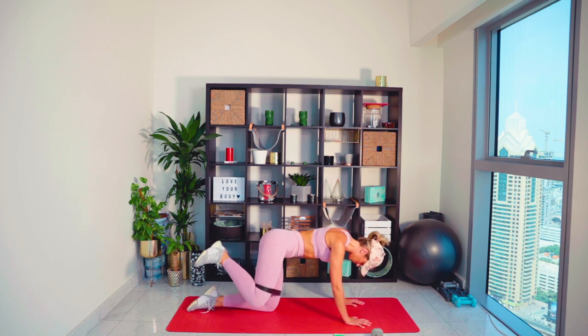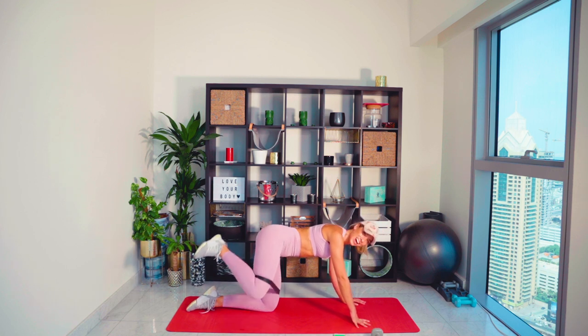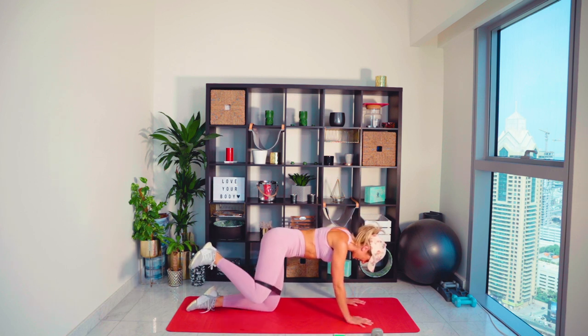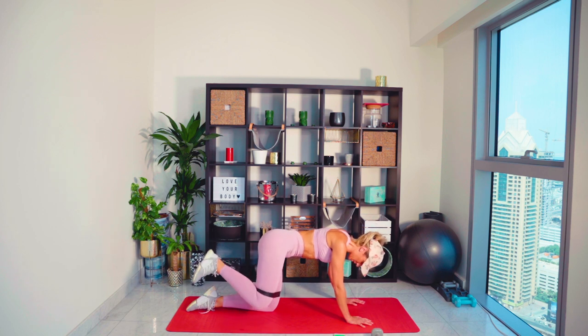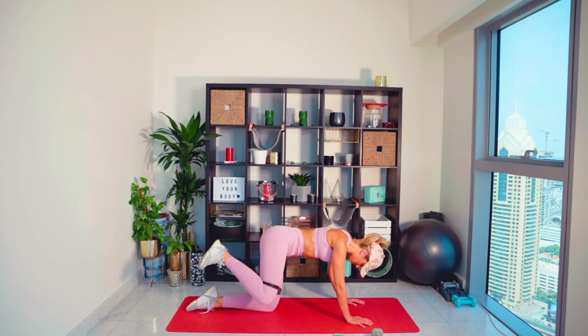Incredible. Over halfway now. So this is the point where your glutes are gonna say, please stop, and you're not gonna let them. You're gonna keep pushing. Good, 20 seconds. When we get to the last 10, we're gonna hold and pump. 15 seconds, come on, no giving up. 10, hold, and pump. 10, 9, 8, don't give up.